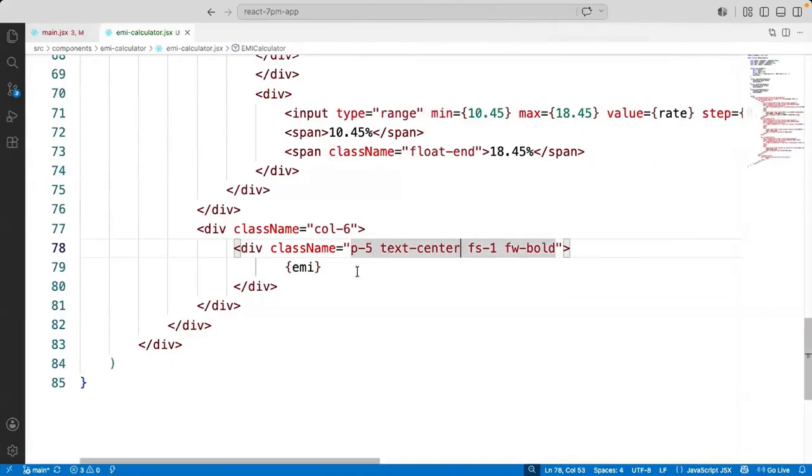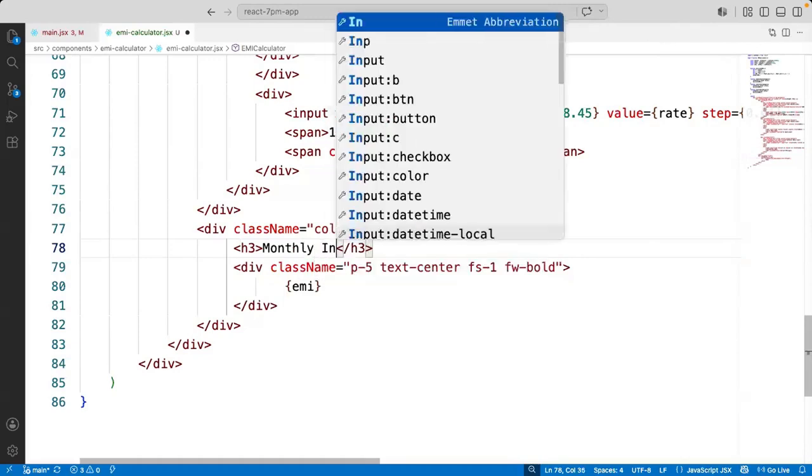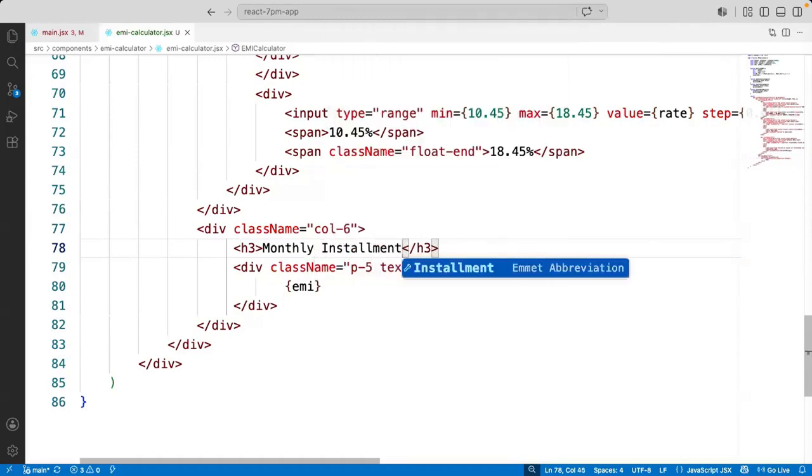And now I need to calculate here. So this is nothing but monthly installment.